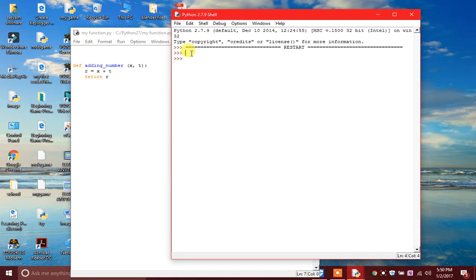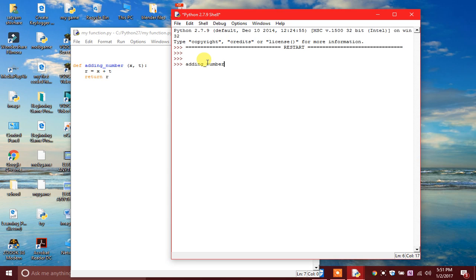Now we will call this function, and I think you all must remember how to call a function. Since we have made this function on our own in our own program, we don't need to write any module name or anything else. So I will just write adding, that is our function's name.